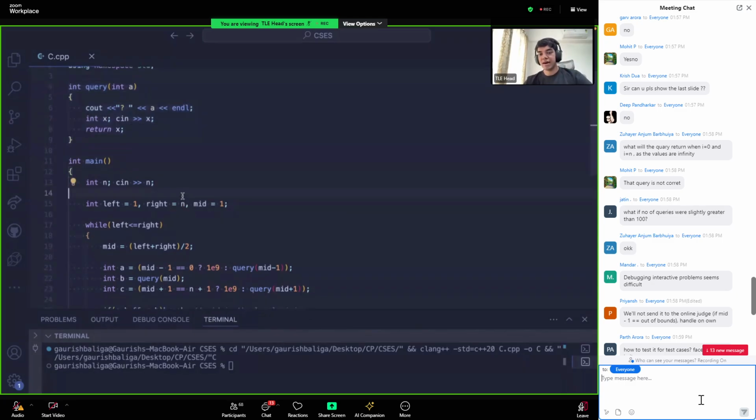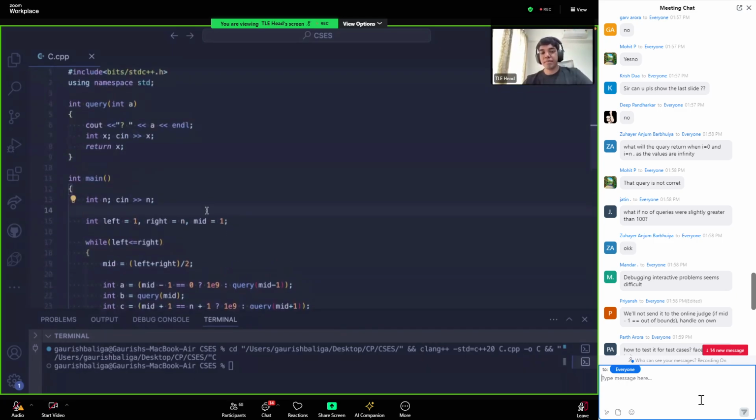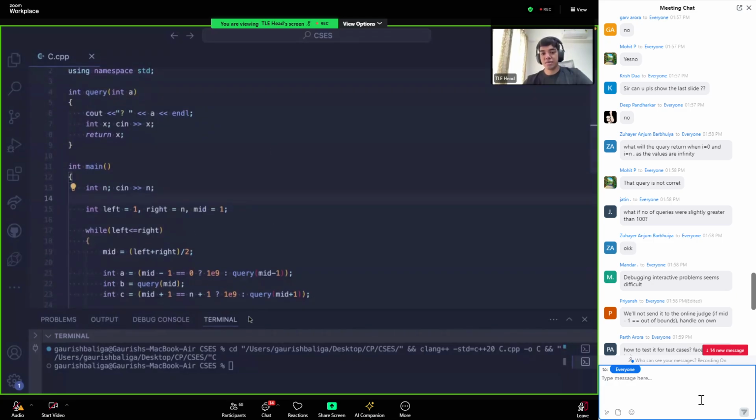Now, someone was asking, how do you test this? So to test interactive problems, you try to have some input in mind. Okay. So, for example, as I said, you have 6, 3, 2, whatever, right? After that, you run your program. Keep in mind that you have to run this on terminal. So once you run your program, you will have to provide input as a judge and see if for the test case you came up with, is your code able to come up with the solution or not? Yes or no, guys? Tell me.